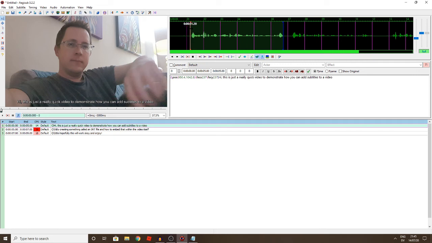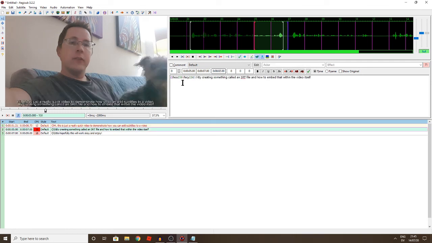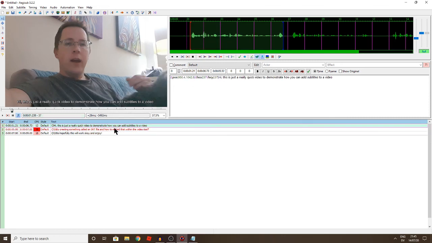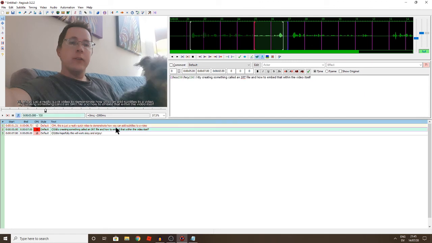So I've left clicked on that side of the waveform, right clicked on that side, and now I've got this spot here. Now if I click on this tick, it's now added that to this first subtitle up here to say when it starts and when it finishes. So if I click on the second one now, hopefully I have the right one selected there anyway. So now we need it to carry on.